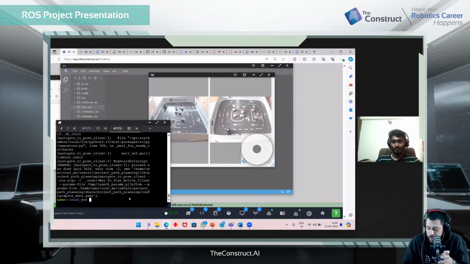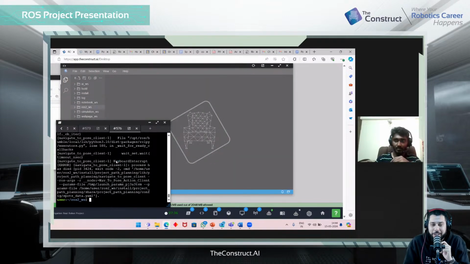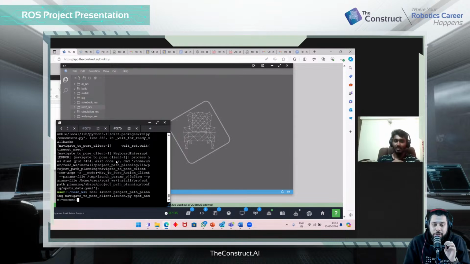I also noticed that you have a nice little launch file there for your nav2 client calls. You have a launch file where you just add an argument for the spot name that you need. That is very nice, and it takes a little bit of extra effort to do that in the beginning. But I really recommend it to everyone, and good job on this, because it makes your life a lot easier than having to do it directly from the executable. I really like that. Good job on that.